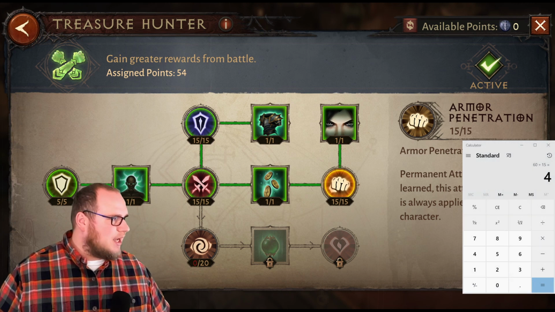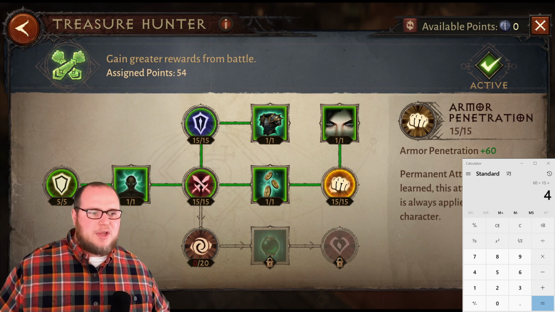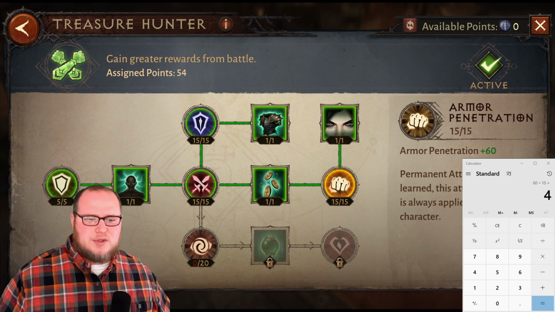And actually, let's move the calculator down just a little bit so you can see that 60. There you go, so there's the 60. And that way you have a better idea of what I was just saying. So per level you get 4. Okay, so let's talk about something else.